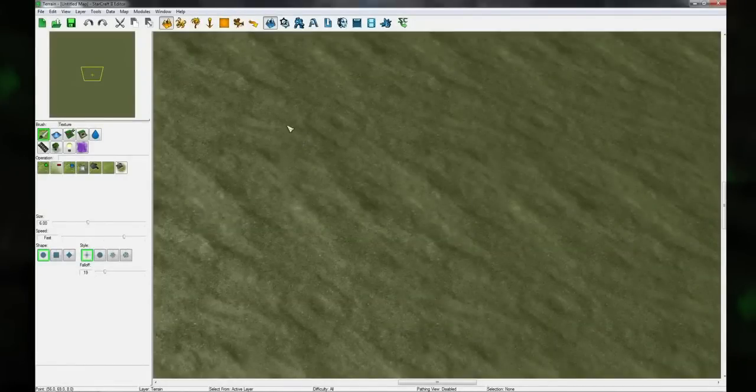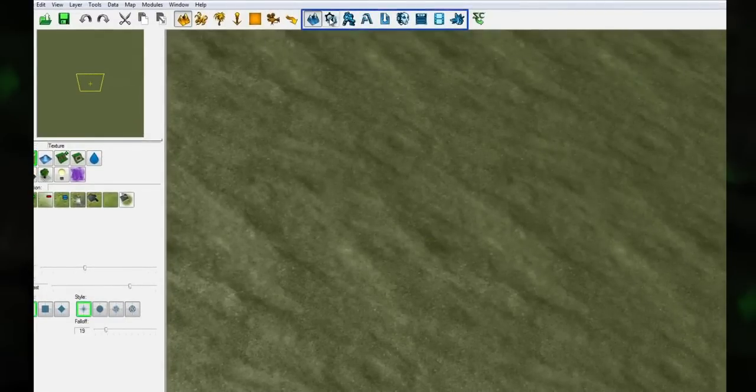In part 1, we're going to start out with a general overview of the editor toolset, and then we're going to create the map and set up some basic properties for it, and also see how to load it into the game. So the editor is made up of multiple different windows, which we call modules. And they can be seen in the toolbar with the blue buttons, and they can also be accessed from the modules menu.